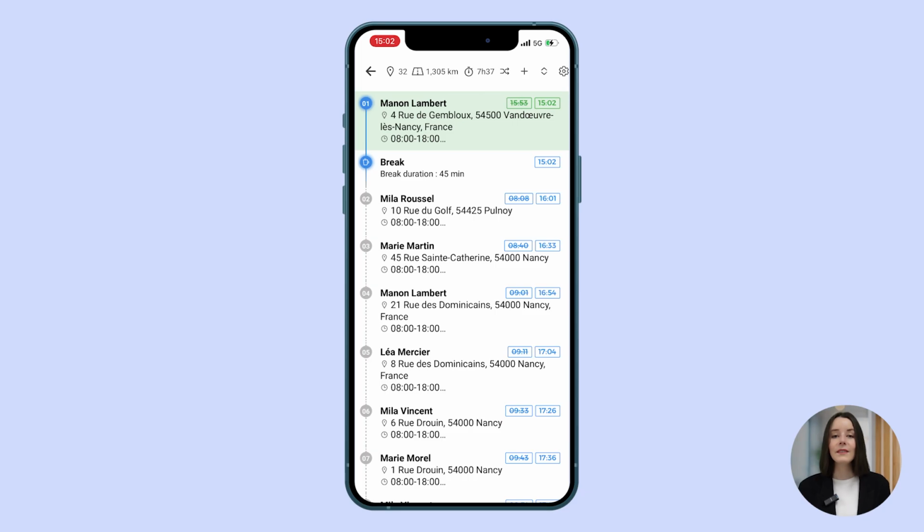The proof is instantly recorded in AntsRoute, but that's not all. The driver can also take a photo, scan a barcode, or add a comment. A practical way to reduce disputes and maintain a complete record of every delivery. And if a customer claims they didn't receive their parcel, no problem. Just a few clicks are enough to retrieve the proof linked to that delivery.